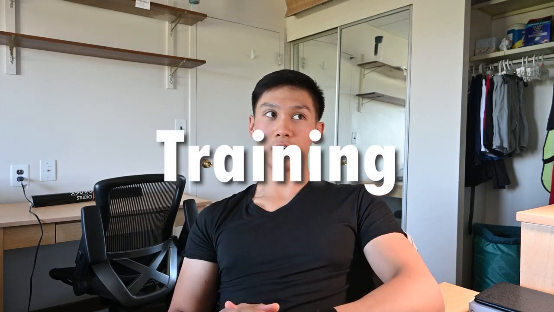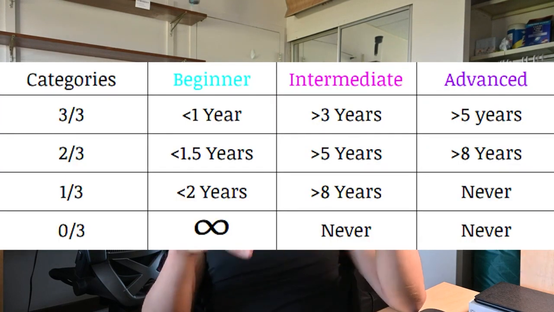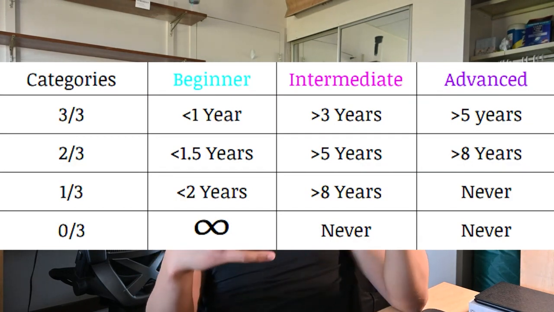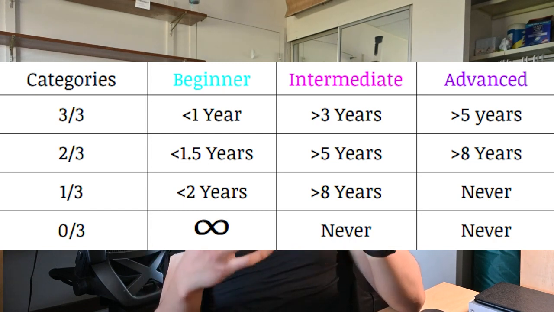And finally, the last factor is simply, do you train hard, right? Do you always stop when you start feeling some discomfort, or can you push through it until you physically cannot perform another rep? You can try all you want, but you can't do it, right? That's failure. And if you train hard, pushing past discomfort, you got the factor. And all in all, I'll blow up a chart detailing the time frames and level correspondence. So basically, if you have all 3 over a certain amount of time, you can achieve this level, or if you haven't, then you're not there.